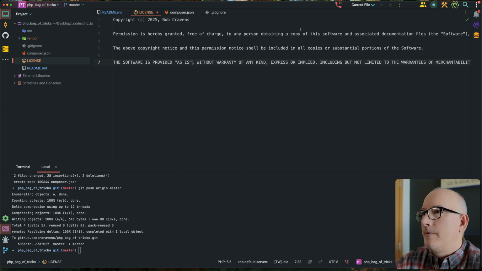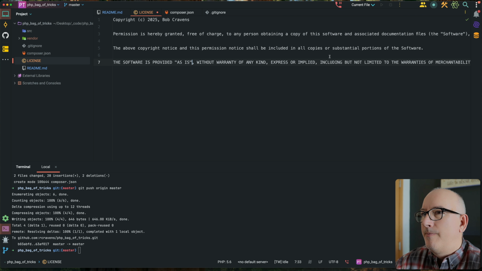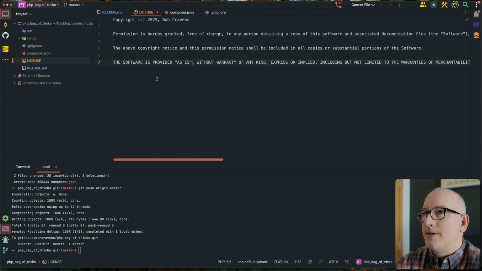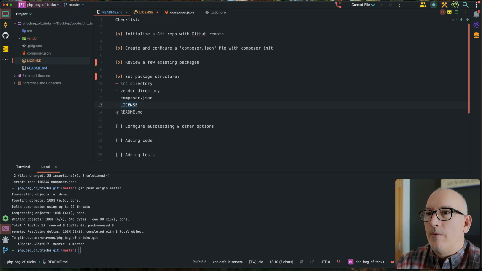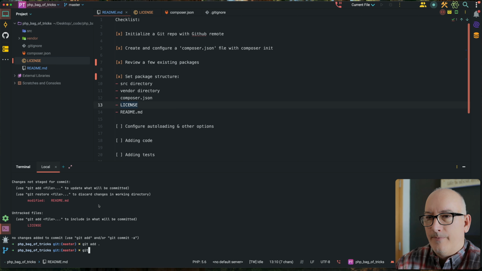Okay, permission, free of charge. I'm not going to review this. I think it's boilerplate here, besides the initial things that I just did. All right, so we got a license file. We got the readme.md. So these two are also completed. We'll add the license. And we reviewed the directory structure.